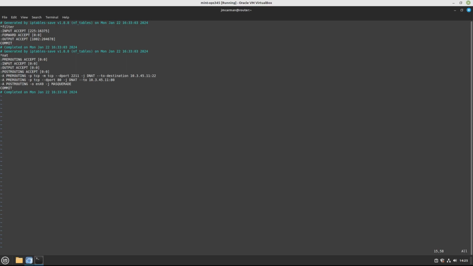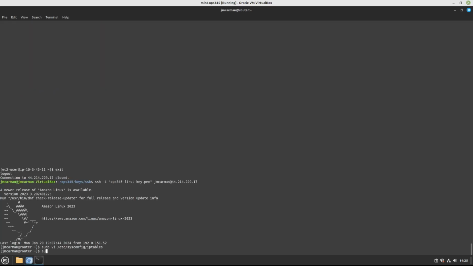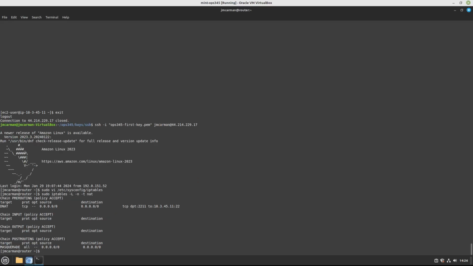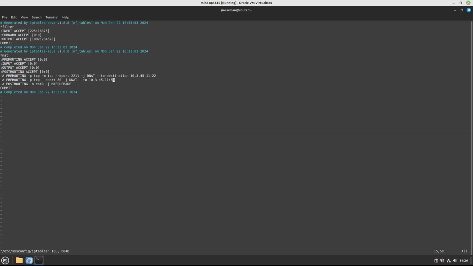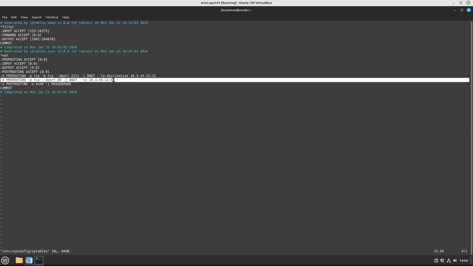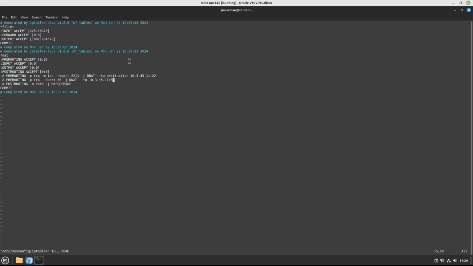Did you know you could do that? Isn't that super handy? Now, watch what happens. I'm going to save that. Let's look at our IP tables. It's not there, right? But isn't that awesome? Look at that. So I didn't have to do any super long command. I just had to input that into the config file. It's another way you can do things, just throwing it out there.